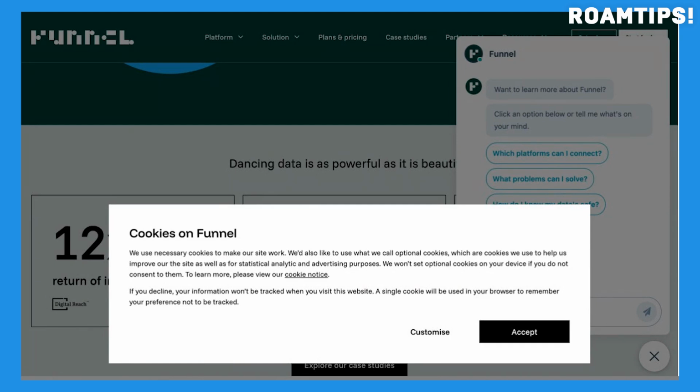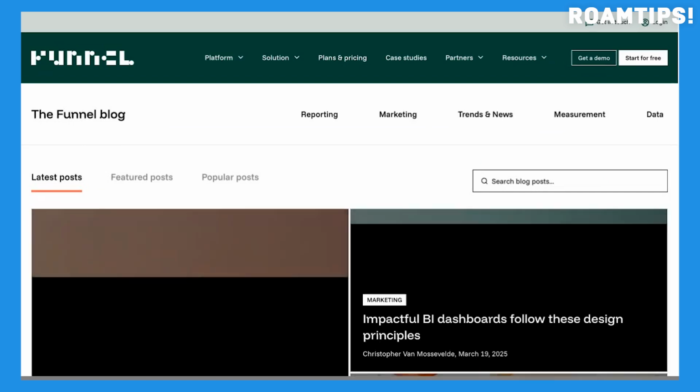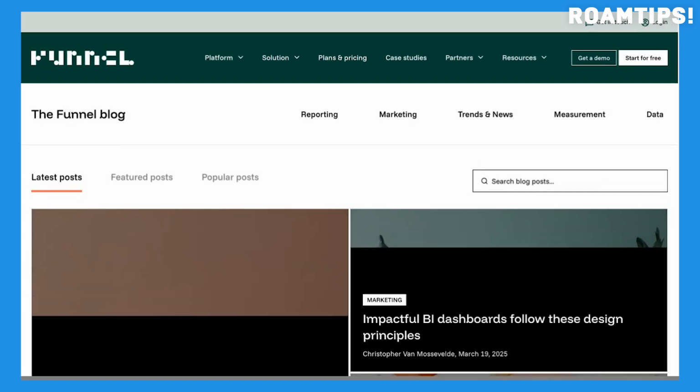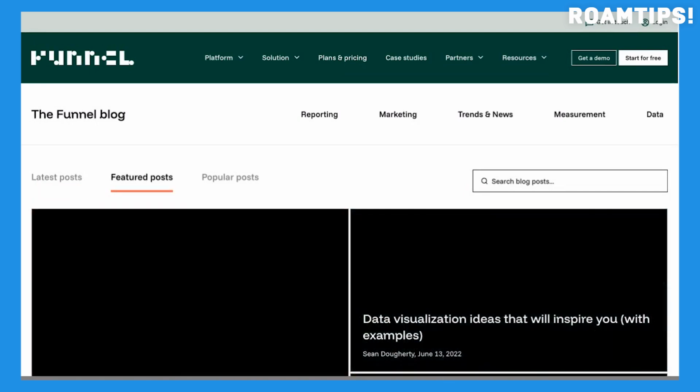The platform's customizable dashboards are another significant advantage. Visualize your data in a way that best suits your business objectives, whether you're tracking ROI, CPC, or overall marketing performance. Funnel.io empowers you to create dashboards specifically tailored to your key performance indicators, KPIs.